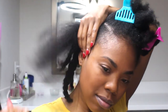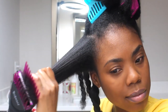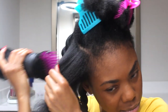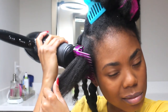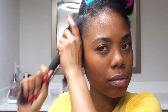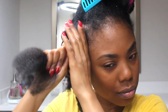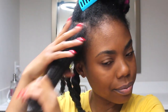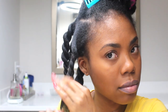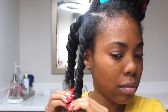I'm maneuvering the comb to get the best angle with the blow dryer and making sure I concentrate on my roots as well, because I don't want my roots to be damp. Now that my blow drying step is complete, I'm following up again with my grow thick oil and my butter. I'm rubbing that into my hair while it's still a little warm from the blow dryer, then twisting that section up. The twists don't leave any marks in my hair because I don't leave them in for very long.